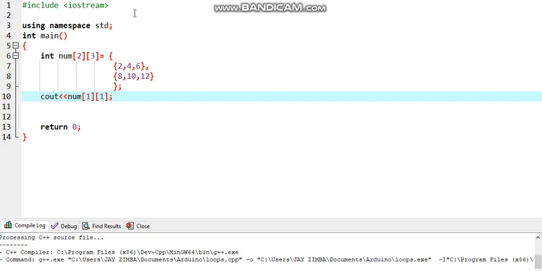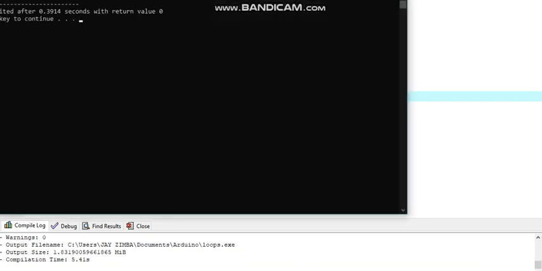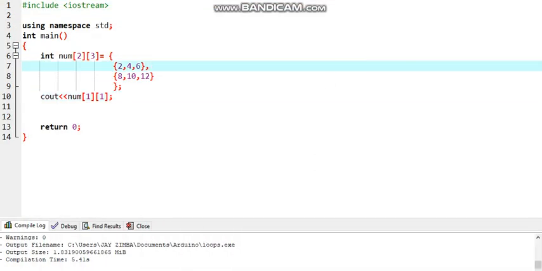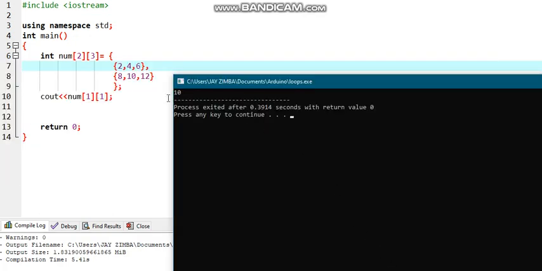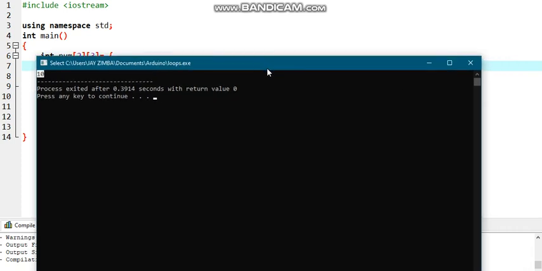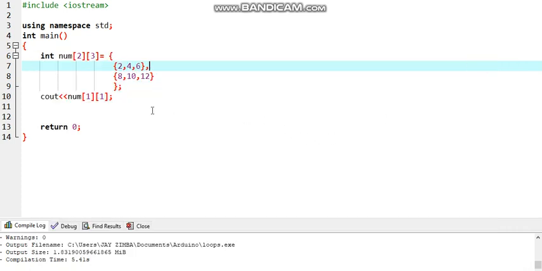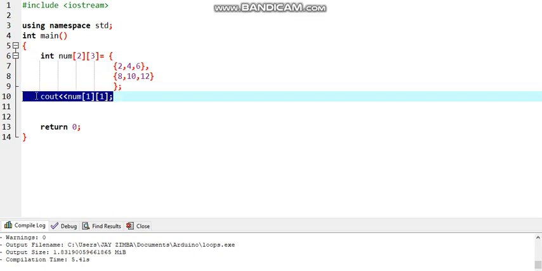So it's very simple. It's just the same as those same arrays that we're doing. There is the 10, there is the 10. So we're accessing it using the subscript of the row and the subscript of the column. Alright, so if we were to print all these elements using a loop, I'll use a for loop. I'll use a nested for loop.